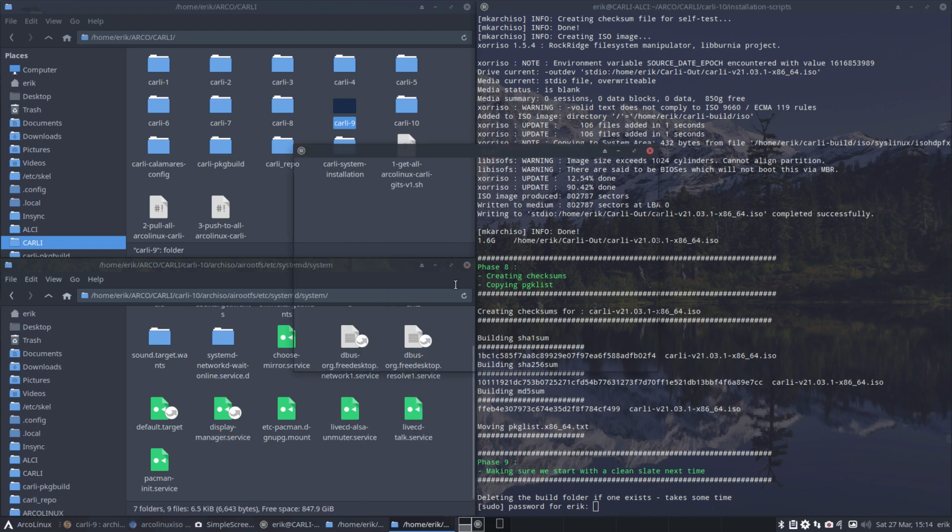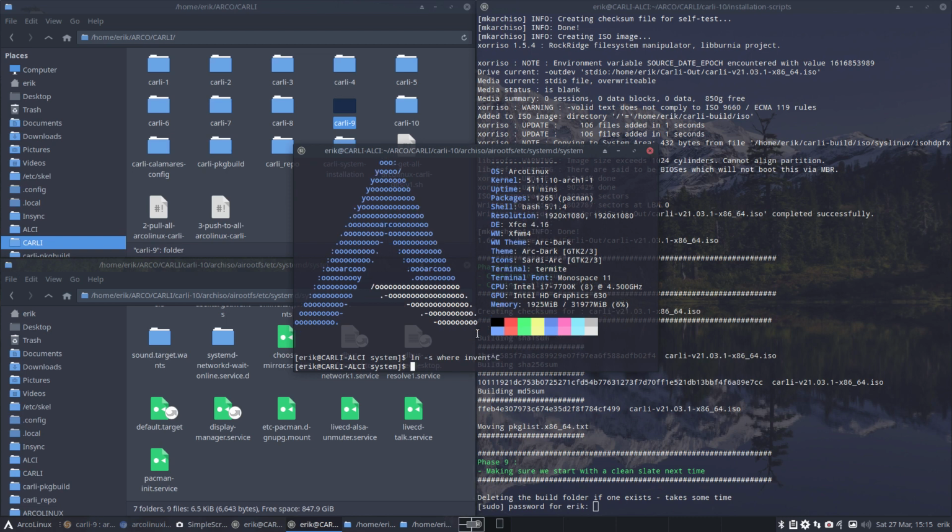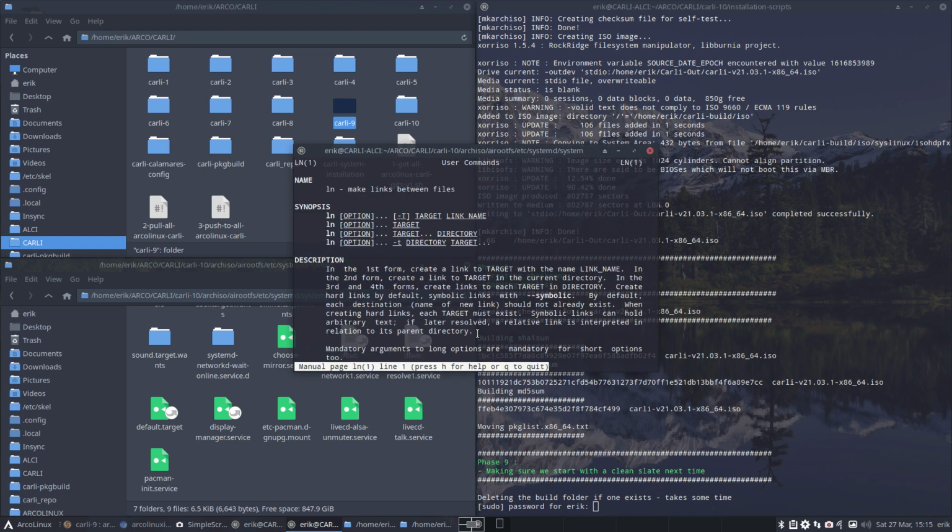Basically, you might have seen this with other people. ln is a link, -s, and then you say where it's going to point to and the name you want to invent at that point in time, right? So the invented name is pointing to the where. So /usr/share, this long list there. And if you want to know more, just ln. Targets. That's the correct word. Okay.